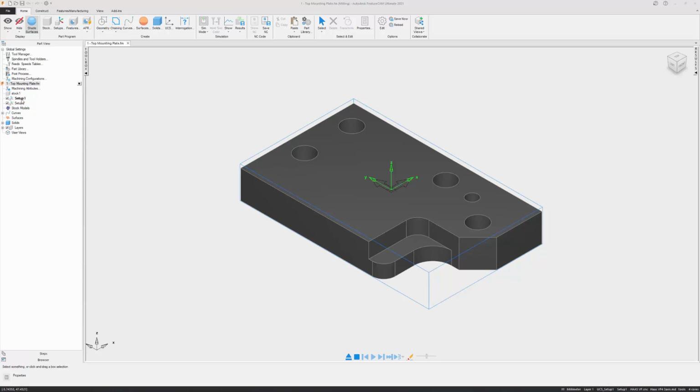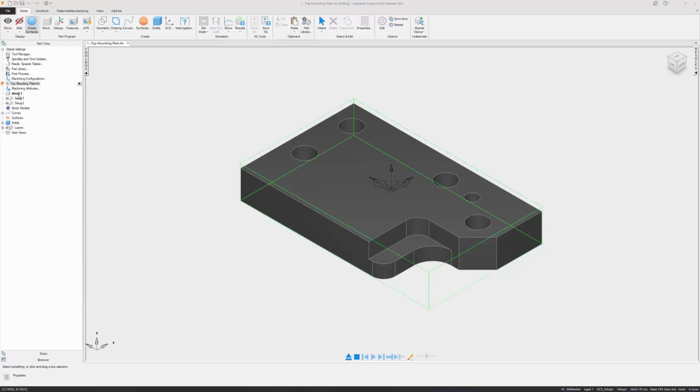Now, as we have this part open, you'll notice that there are 2 different setups. The idea here is that with setup 1, we'll be holding onto our stock with a vise and just facing and drilling all the holes on this part, which will allow us for setup 2 to use these holes as an option to bolt down our part so that we can then mill the outside of our profile here, which we normally wouldn't be able to do if we were hanging on to it with a vise.